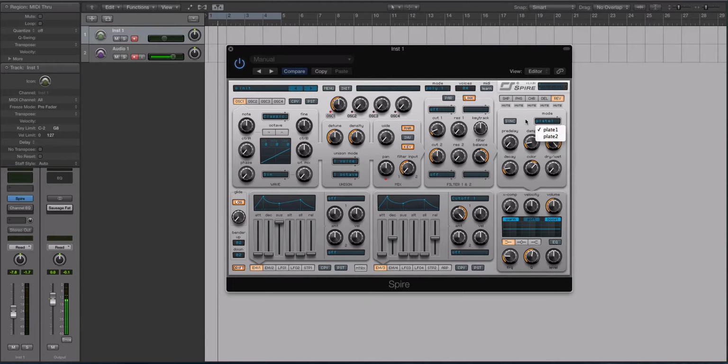If you guys don't know what a plate is, it's kind of hard to explain. But back in the day, before we had all this really cool digital technology, to get reverb, you had to actually be in a physical place that would produce reverb. Well, studios and engineers figured out that they wanted to be able to control the reverb, like on things like lead vocals and all that. So Abbey Road is a famous example where they created these custom plates. They're like giant metal plates, and they hang them or suspend them in a room, and the singer sings into them, and they've built these to specs to control the reverb. Well, that's the algorithm of a plate reverb.